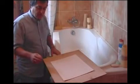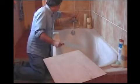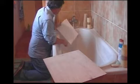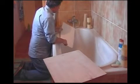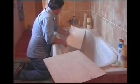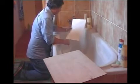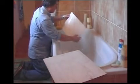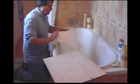There's nothing fancy to it. All we do is take our paper, run the tap, run the water over the paper both sides, as quick as that, no messing about, ever so easy to do. You can use a shower if you want. That's it. Don't spend any more time on it.